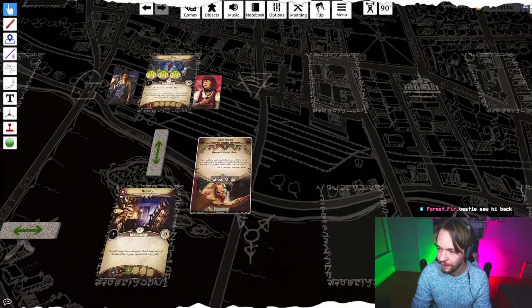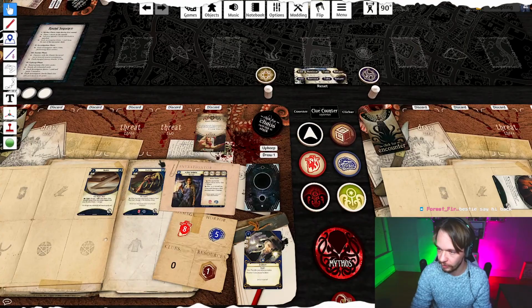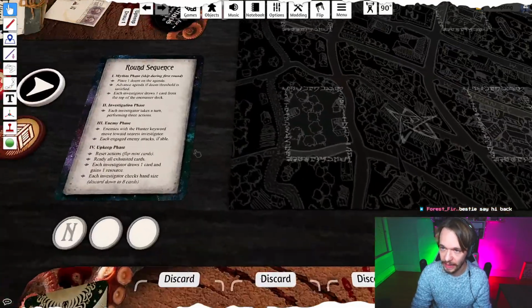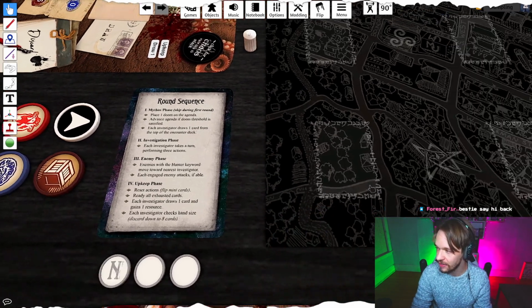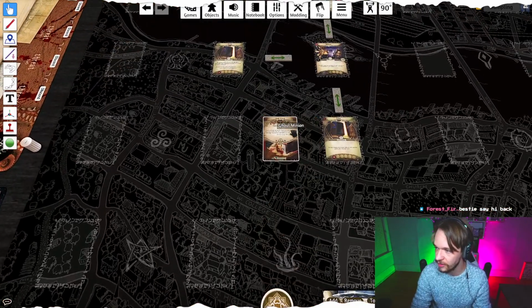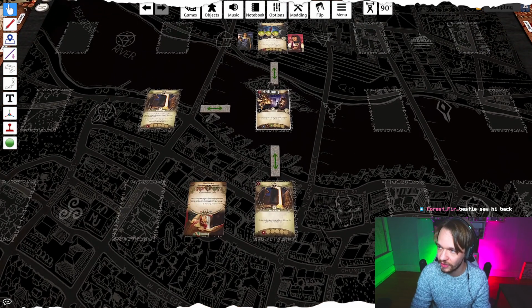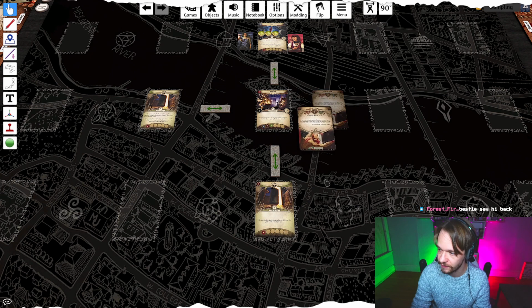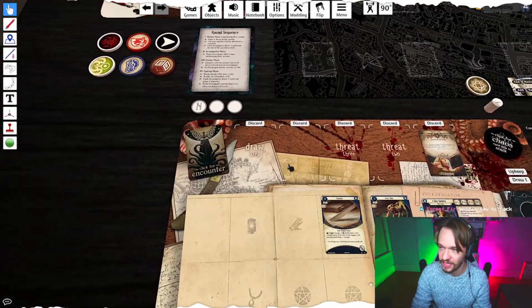So let's say we didn't kill this ghoul minion. Something bad happened, and we didn't kill it. We will keep this on us. So what happens during the enemy phase? First, enemies with the hunter keyword move toward the nearest investigator. Some enemies might have the word hunter on it. And if they do, let's say this ghoul minion had hunter on it and it was in the cellar. It would move 1 location towards the investigators. So if it was in the cellar, it would move into the hallway chasing us. But if it's already engaged with the investigator, it just stays where it is.